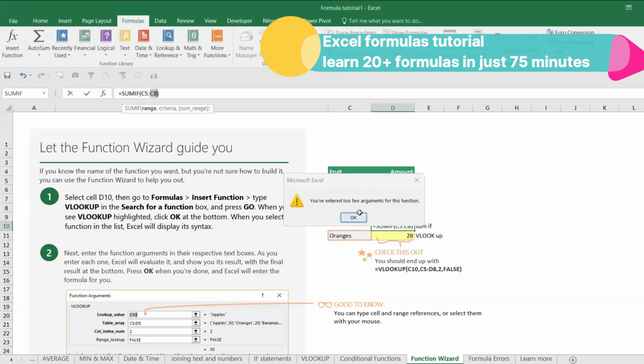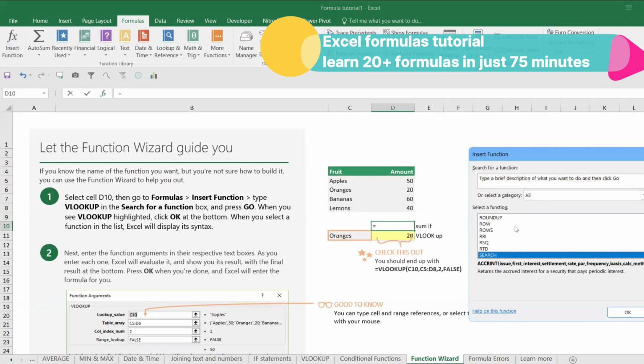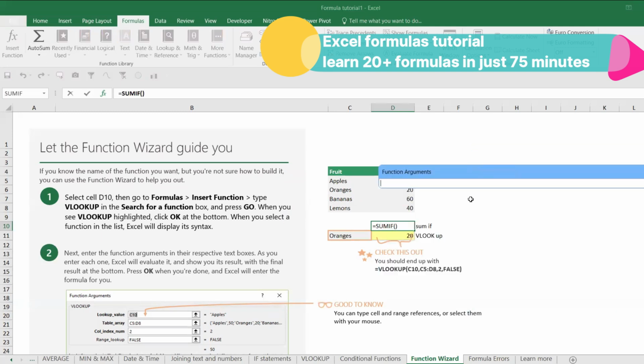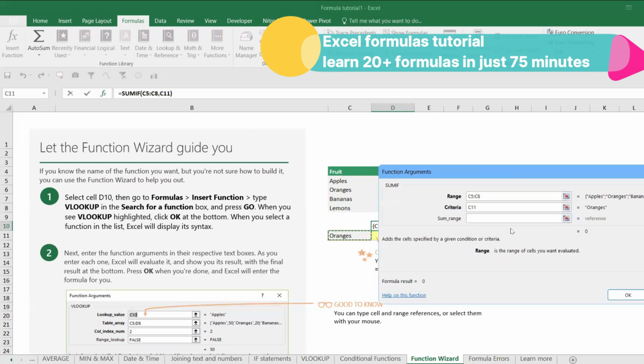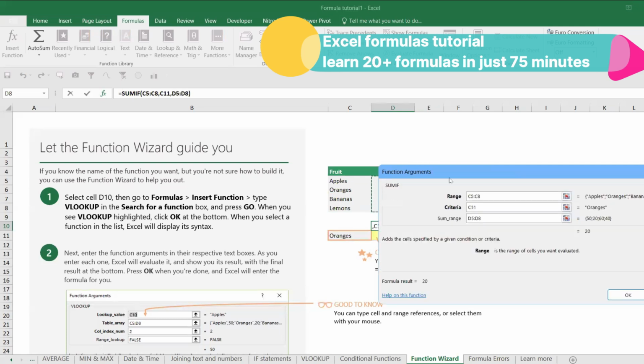Enter. Sorry, I've not given that one. So go to insert function and then you can give SUMIF. Okay, this is the template we need. And range, I'm going to select only this. And criteria I have placed here. Sum range, I'm going to do this sum. Fantastic.